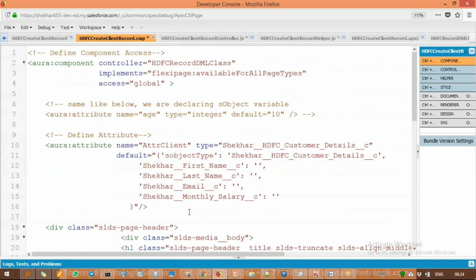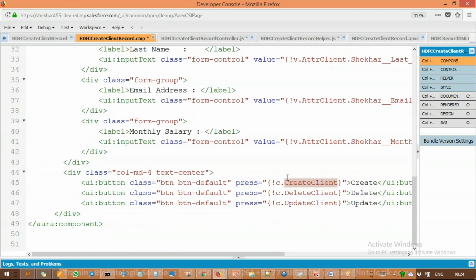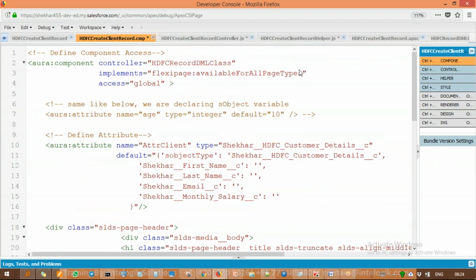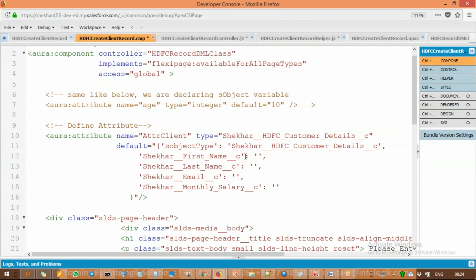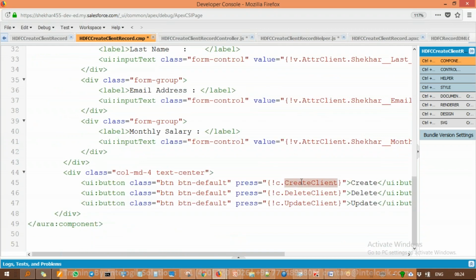So this is the UI, and now after this UI I'm going to show you one functionality, that is create client. Same logic you are going to apply for the remaining things. So what I'm going to do now, I'm going to proceed to the controller, and in the controller we need to write the particular code. So I have removed my code from update and delete. I have removed the code just right now for update and delete because I want you guys to do this as a live assignment. So please note, here I'm calling a function create client. See here, this is the button, line number 45. On the press of the button, the create client function is called.